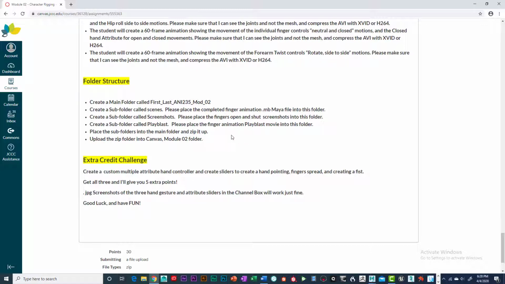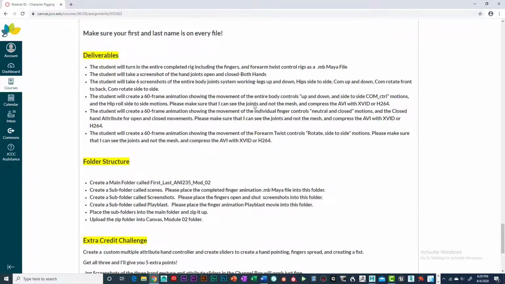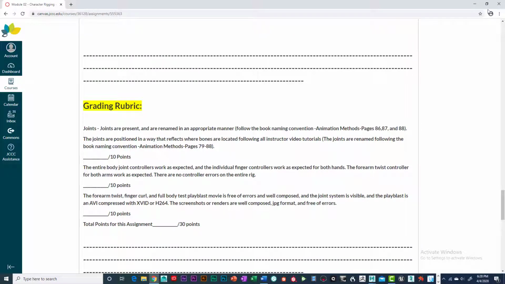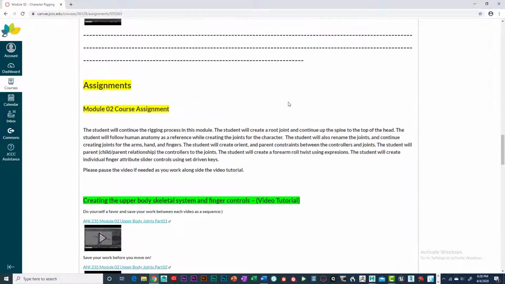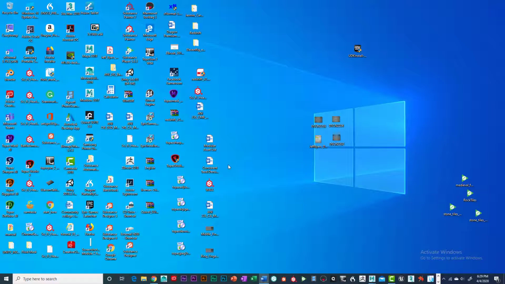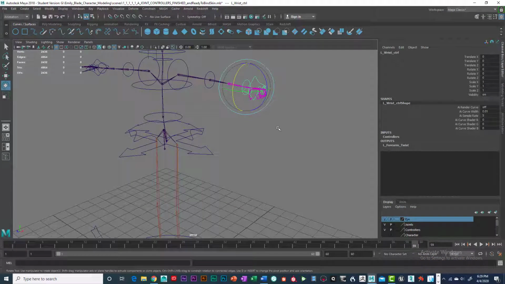Just give me your animation of the fingers in those different positions, and then upload it into the extra credit, and then put the extra credit into the main folder. That's how you can give me that extra credit. That's about it. Just take your time in this area here and save a lot, and I will show you what it looks like when you get it all done.